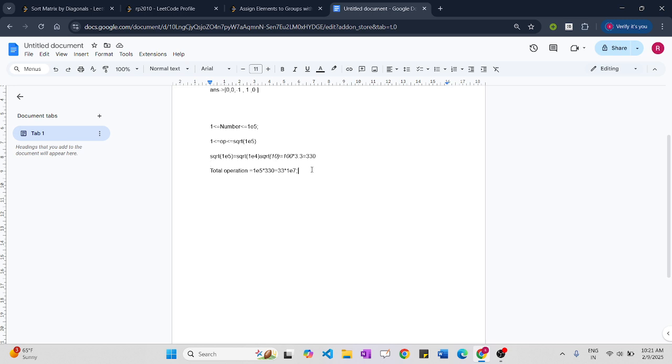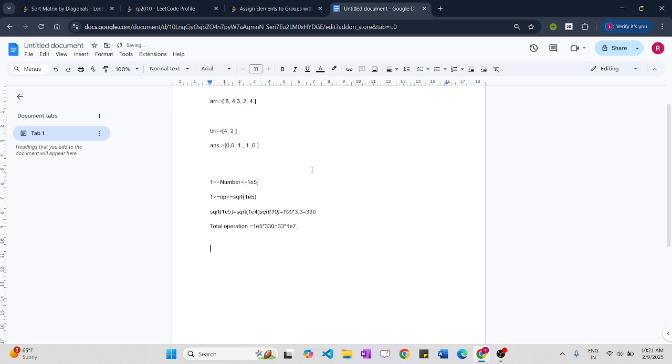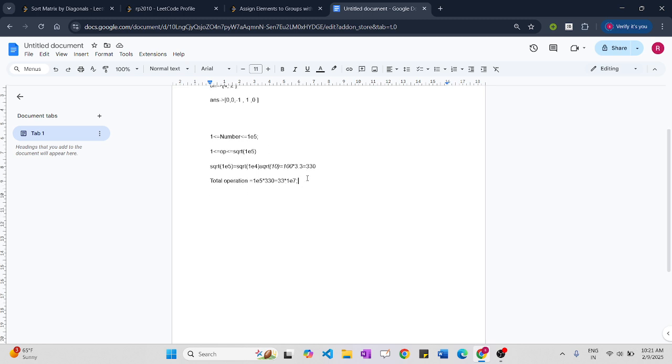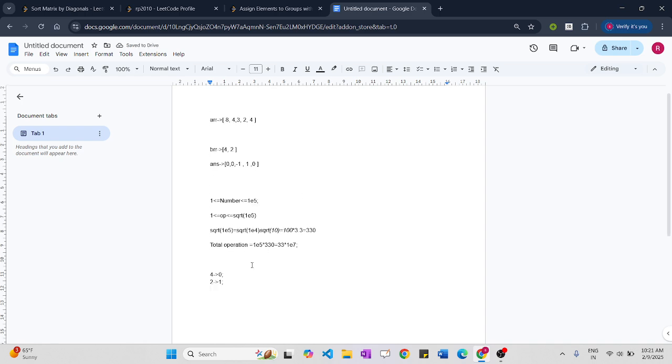So basically what we can do is iterate over this second array BRR, and map every element of this array to its index. So let's do this. In this case 4 is lying at the 0th index and 2 is lying at the first index, right? This is how I will be maintaining one map data structure to maintain this map of BRR[i] is equal to i.